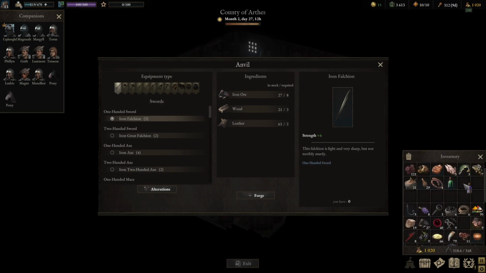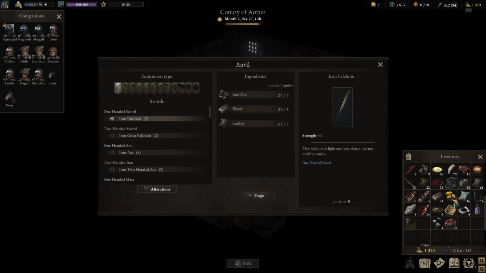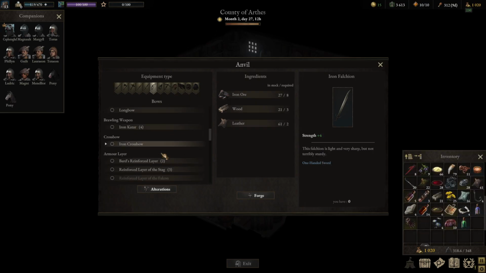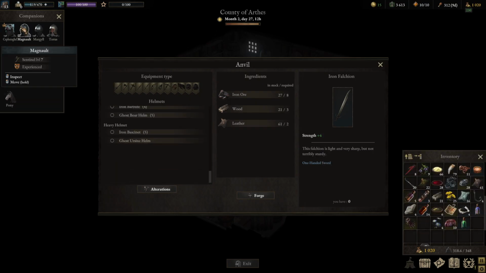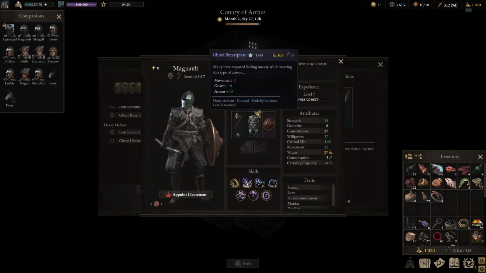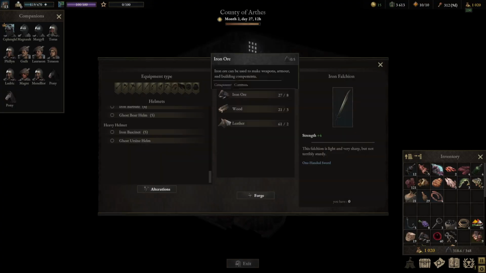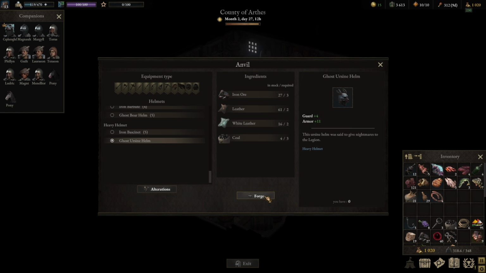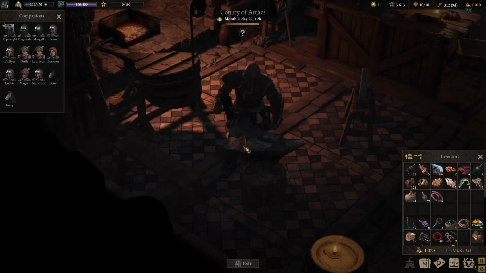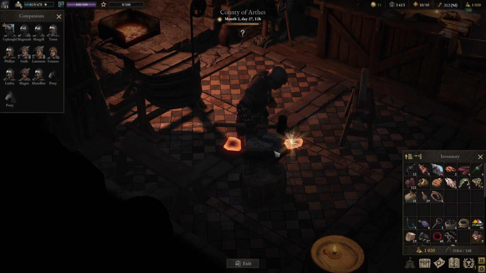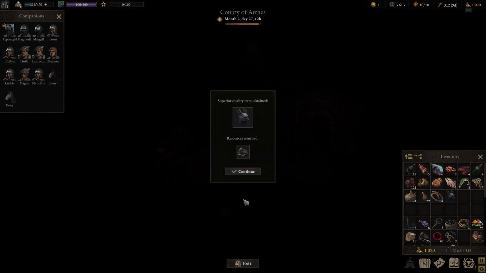Bring you down here. Bring the oils down here as well. Okay, try it again. So wait, does that mean... No, see, you got the ghost breastplate. Alright, well, we'll give you a helmet. Nicely done.